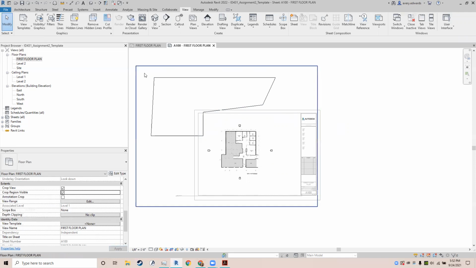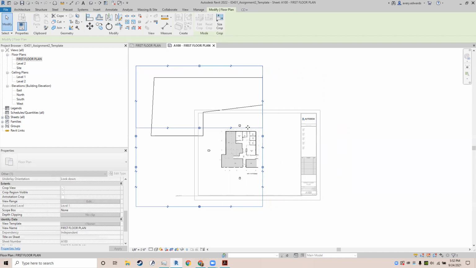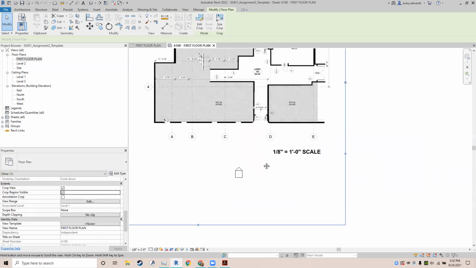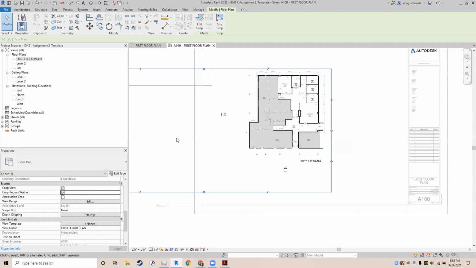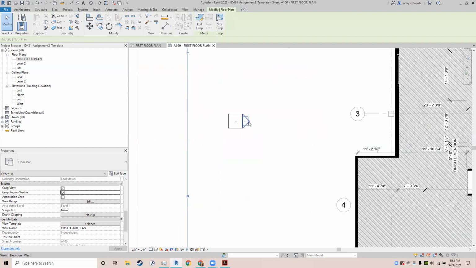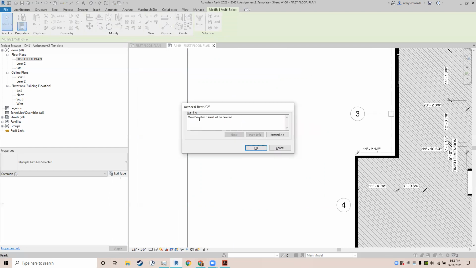So see, now that I did that, I have this big black box that's like my crop box. You select it and these little blue dots appear in the middle, and that's how you drag it to crop it. So I'm going to crop in here. I'm going to crop off these building elevations. We're not going to use those. We don't need those. You can crop them off, or if you didn't, you could come in here and select these two things here, the elevation marker and the elevation itself. You could delete. It will say it's going to delete the view.